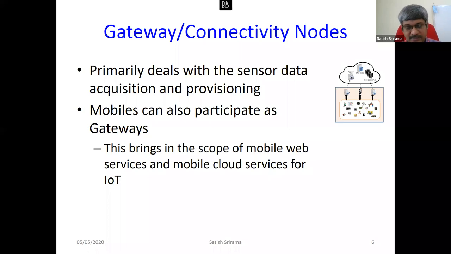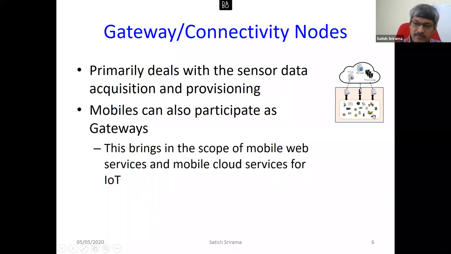And yesterday there was some discussion whether Raspberry Pis can be servers or not. Raspberry Pis can be servers. Even a mobile phone can act as a server. Way back in 2003, I was at Ericsson Research, and at the time we prepared the first mobile web service provider on a Sony Ericsson smartphone. It had around 12 megabytes of memory, including application storage and processing. Even with such low capabilities you can do the processing, and on a Raspberry Pi you can perfectly have a web service provider. So this brings mobiles, mobile web services and mobile cloud services into this sort of Internet of Things based setup.